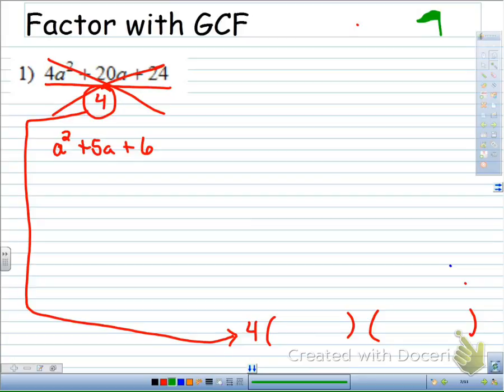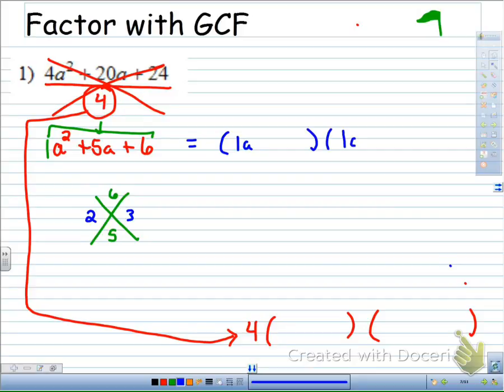And now, we're going to do our problem with our new quadratic. 1 times 6 is 6, adds up to be 5. And my magic numbers are going to end up being 2 and 3. 2 times 3 is 6. 2 plus 3 is 5. Just like we had done before. Remember, we're going to have 1a, 1a. And I like it when it's a 1 because I know there's not going to be anything to divide out besides 1. That'd be 1a plus 2, 1a plus 3.